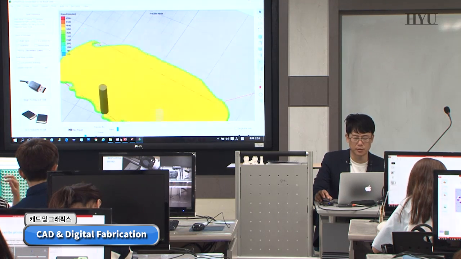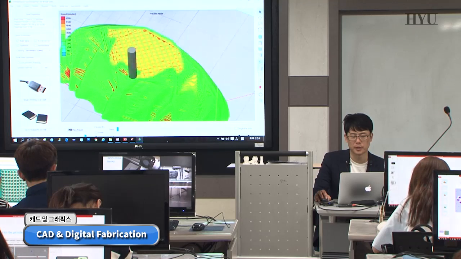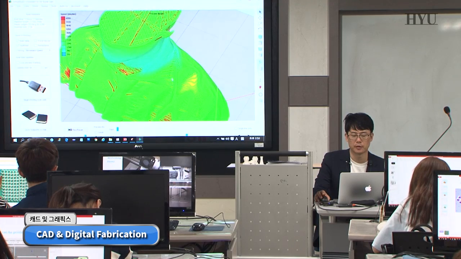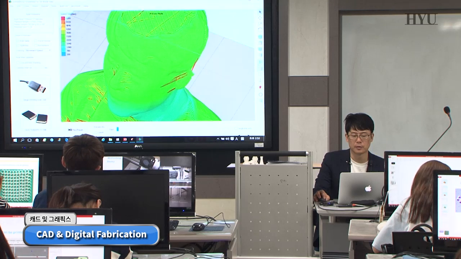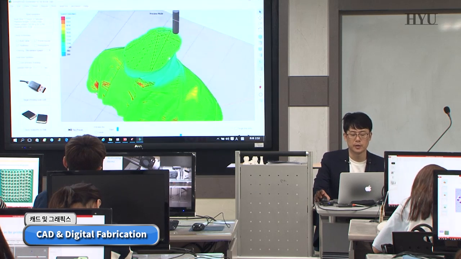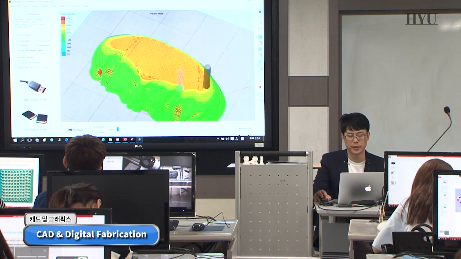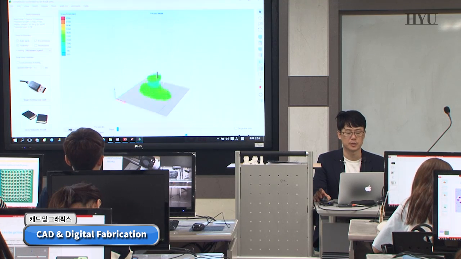The inside structure of this object looks like this, and then the final product can be created this way. So this is the way of creating an object using 3D printers.